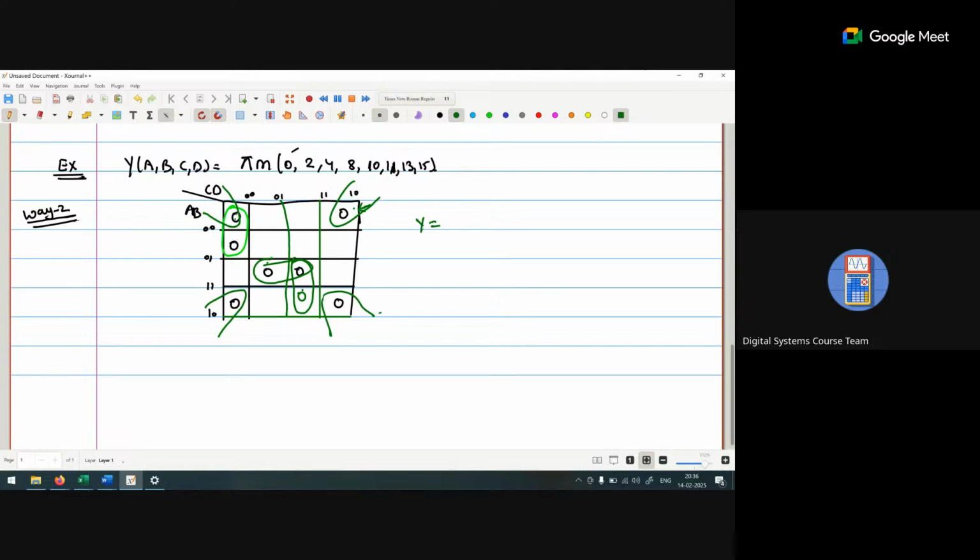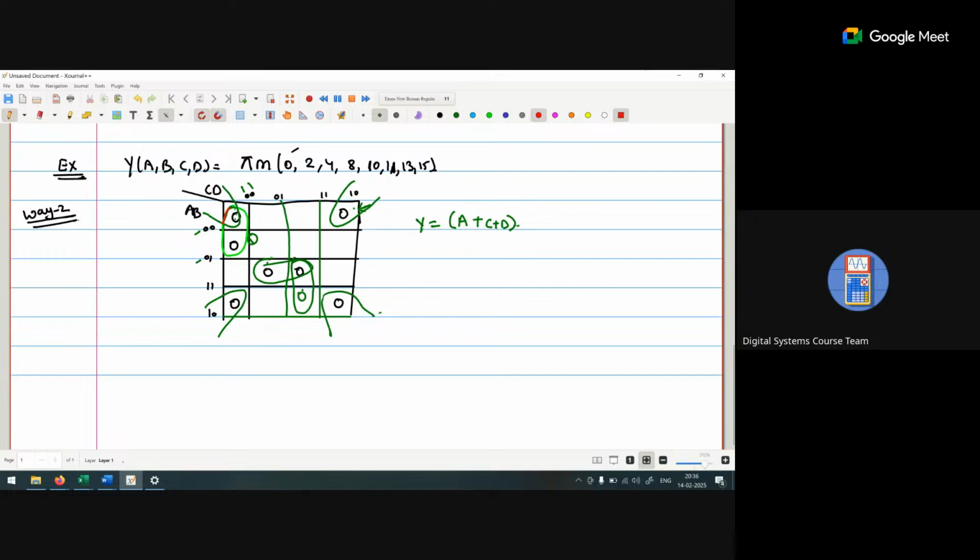So y is equal to, now this group, I am taking this as the first group. The value of C and D are 0 and the value of A is 0. So y is 1 max term. Now the value of A is 0, so that is A. In the SOP term we are using the AND between the variables. Now we are using the OR gate. So A plus C plus D. This is the equation of this one. Any doubt you can ask right now.